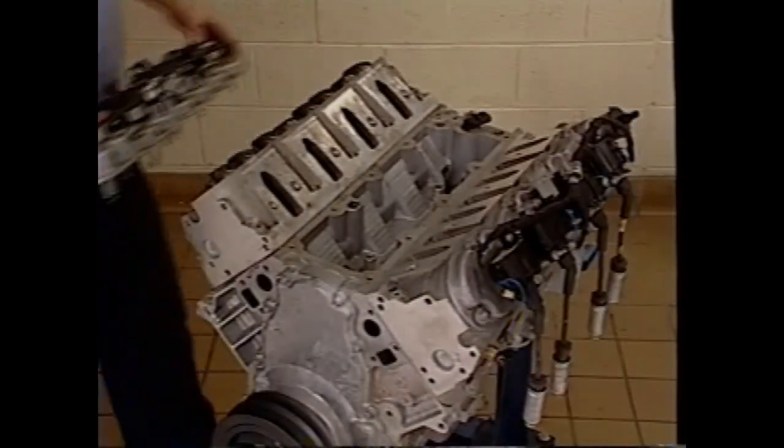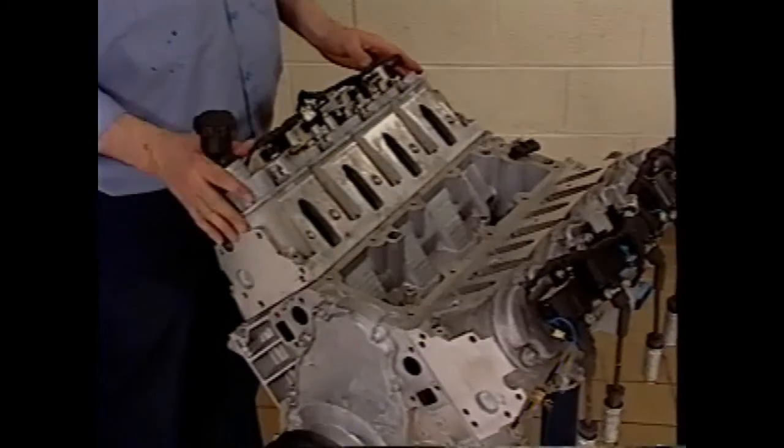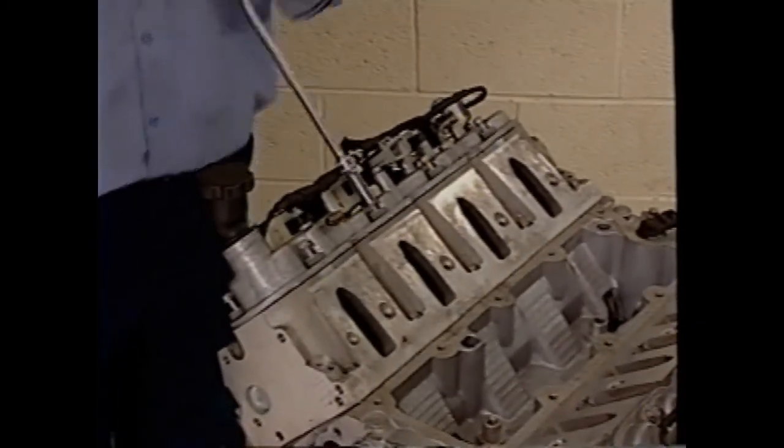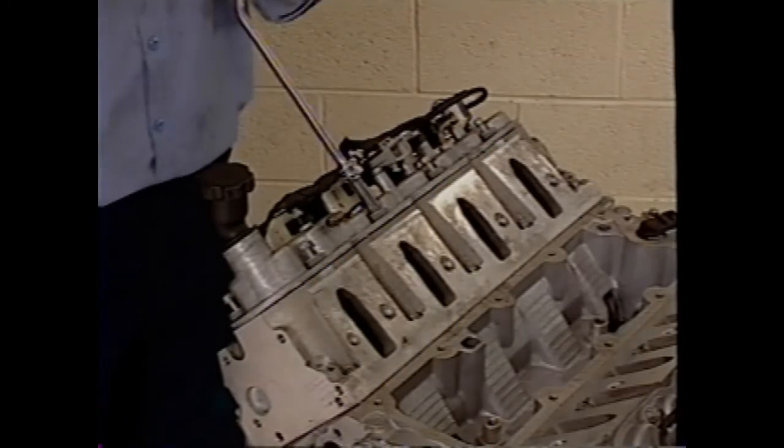Before installing the valve covers, make sure to use new gaskets. The oil fill goes to the right front of the engine. Tighten the bolts to specification.